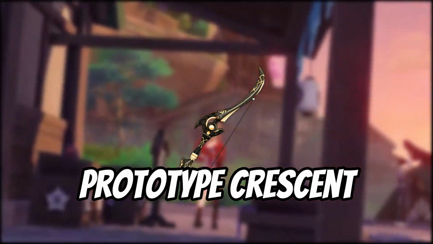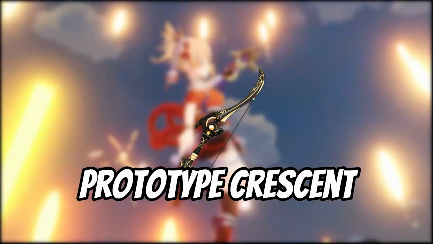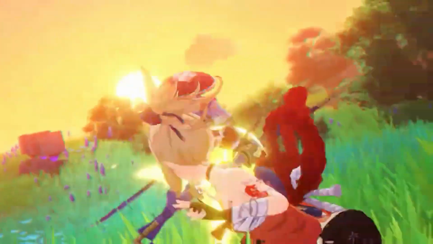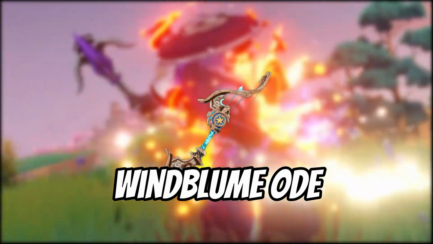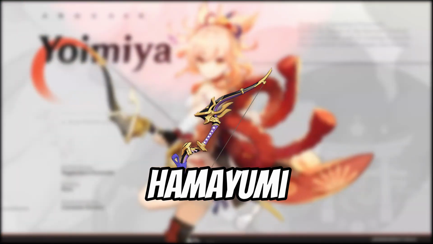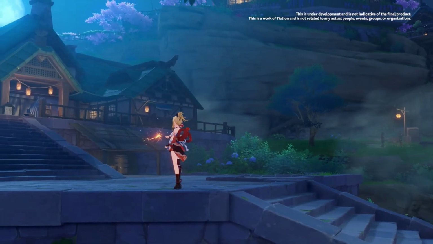The Prototype Crescent can work, but it comes with a caveat in that you have to shoot an aimed shot at a weak point so that you can get the buff, and then you want to initiate your E skill and start spamming your normal attacks. The Windbloom Ode can be a decent option if you decide to go with an overload comp, and then the new craftable Inazuma bow is pretty decent and gives you an extra boost if you want to ignore Yoimiya's elemental burst.